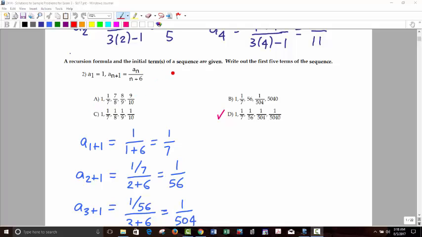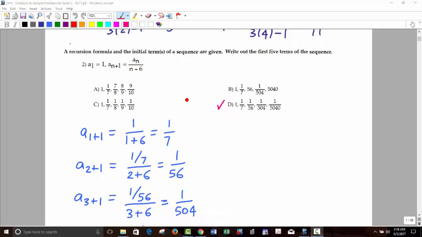Now, here's a common mistake you have to be careful with: when you're trying to find a2 and we're using a_(n+1), the n is 1 and not 2. So it would be 1 right here in the bottom, not 2. And then, of course, a_n. So basically, a2, which is a_(1+1), will be a1 over 1 plus 6. So a1, once again, was defined as 1. So it's 1 over 1 plus 6, which is 1 over 7. So that's a2.